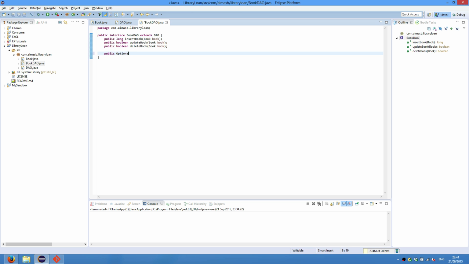We then should be able to find a book by ID. Actually, I'm going to make it a little bit more generic. So we're going to return a list of books, findBookByProperty.